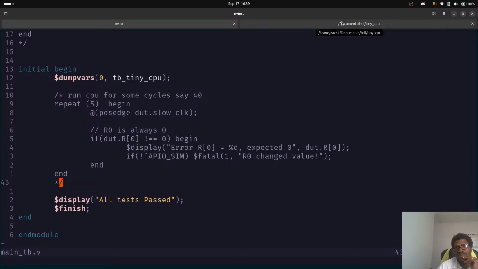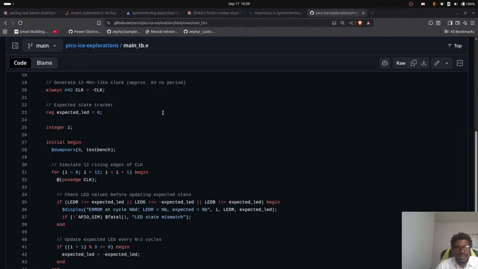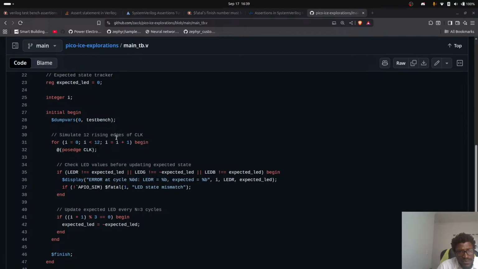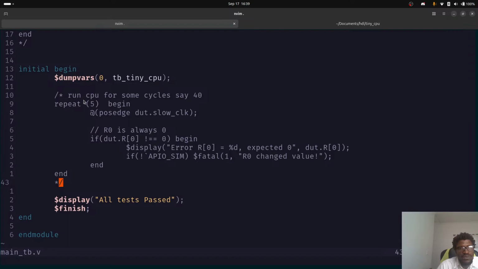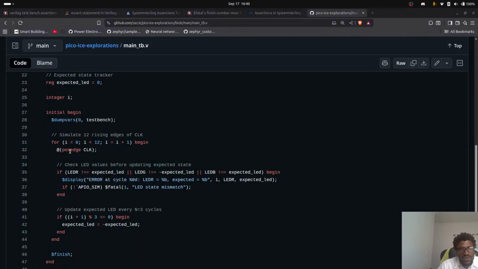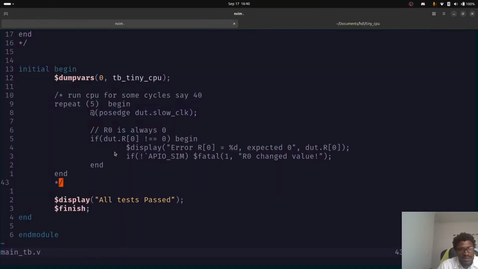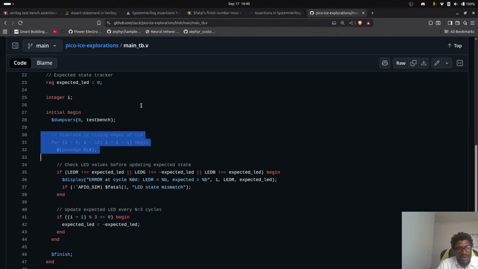Wait. I want to go look at this. Ooh. See that? I think that might be it. Let's not actually use this. I don't want to use this. Let's use a thing we know about.